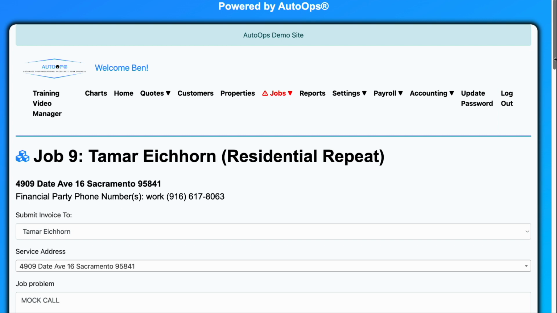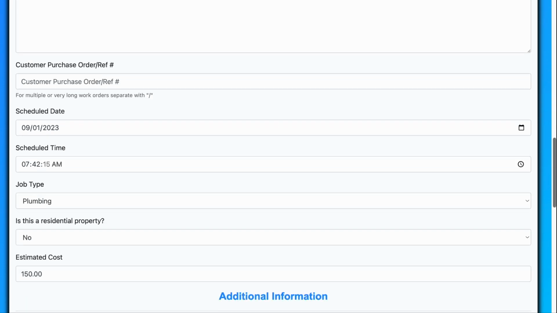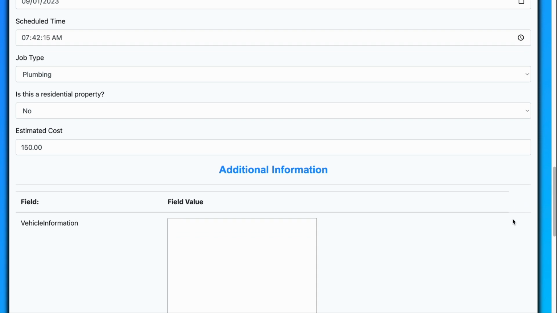Now that our new custom field has been added, whenever we go to view job invoice, or create a job invoice, or update a job invoice, we'll see the custom field here under Additional Information. If, as another example, your company does flooring, you could add a custom field where people enter the number of square yards of carpet that will be needed. In this case, it would make sense for the type of response to be number. You have the freedom to track what you want.